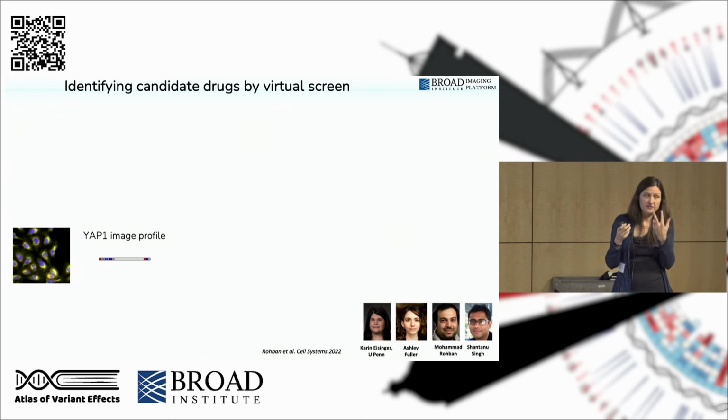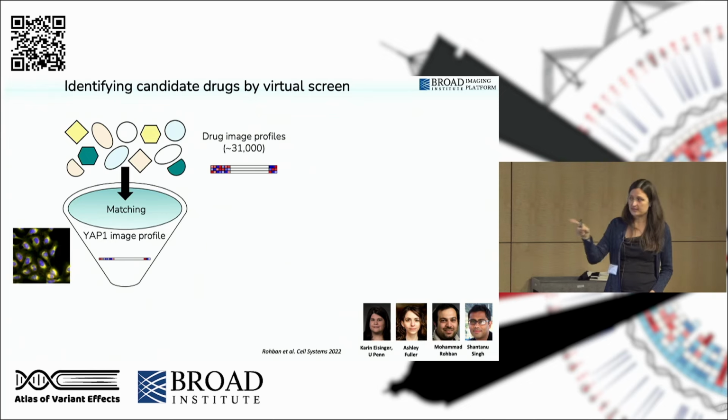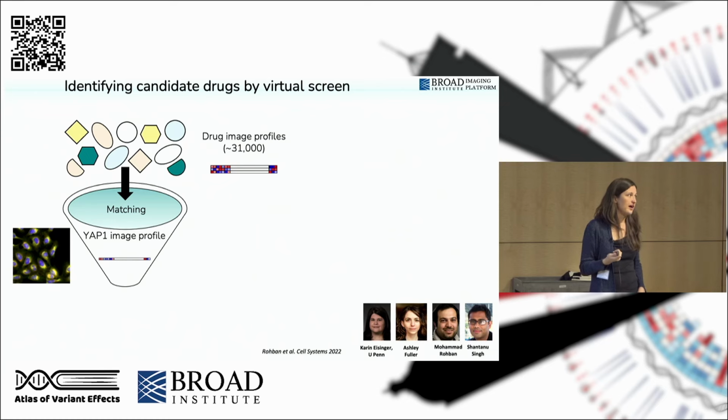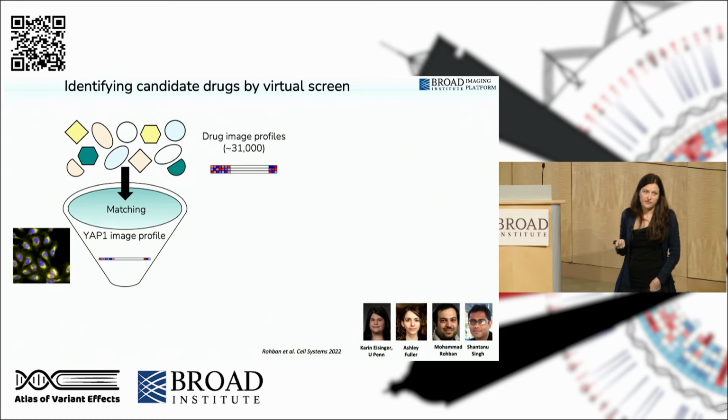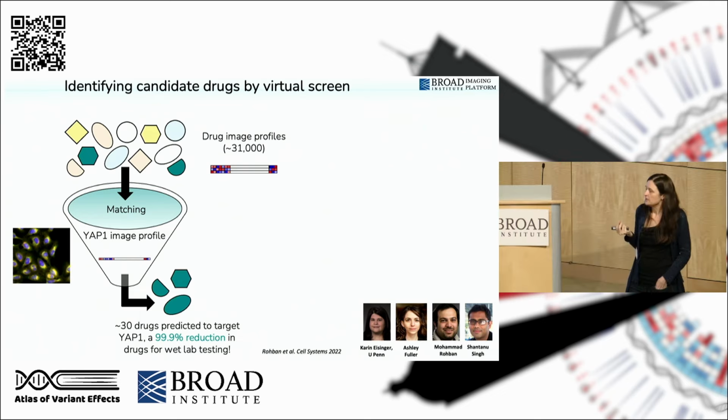And if that's true, even if it's just the computer that can see it and not our eyeballs, that allows us to match it against a whole bunch of drug profiles that are out there in the public. This shows 30,000 that we had at the time of doing this experiment, but we now have more than 150,000 thanks to a very big pharma consortium, with more than 12 companies involved. So that was a really beautiful resource that allows us to do this. And what's really wonderful about it is that it massively reduces the candidate compounds that might be useful for impinging on your particular gene's function.